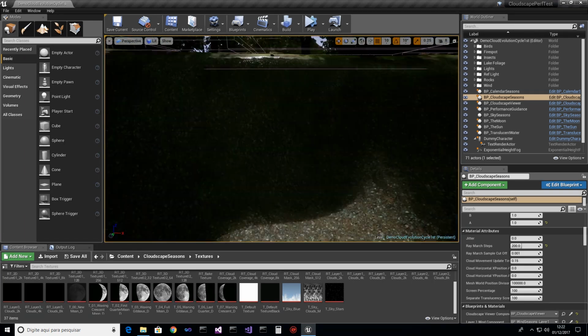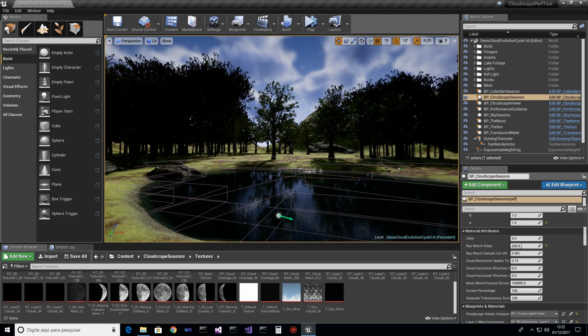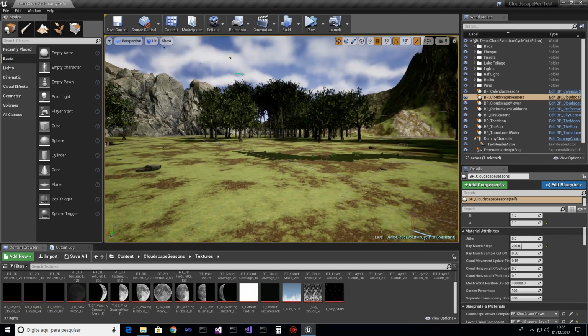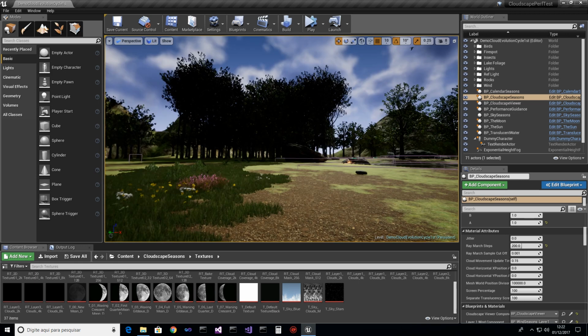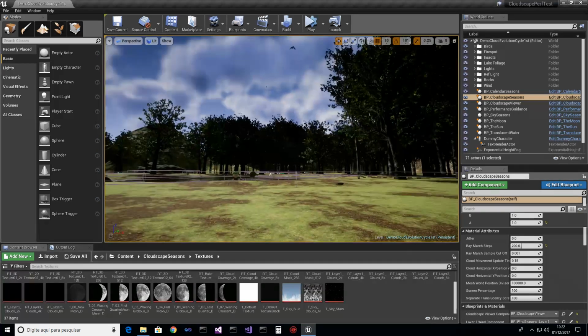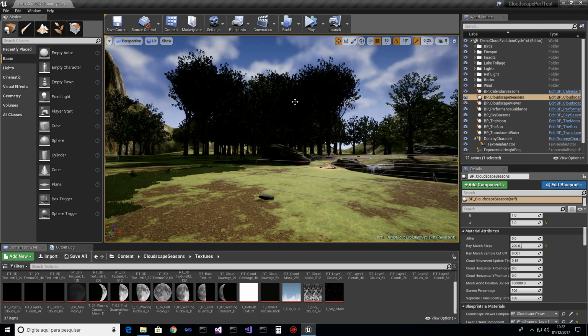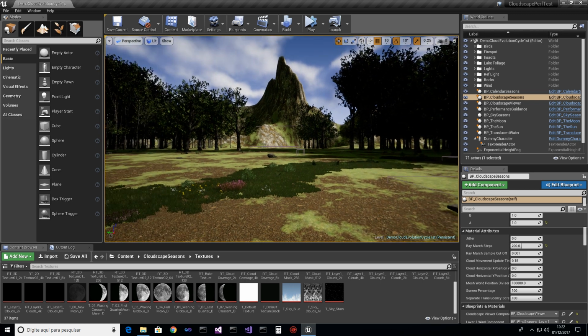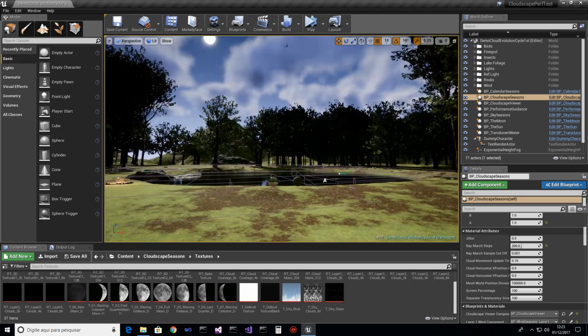And I have tweaked this water here, and for the foliage, like the grass and the flowers and the trees, I have tweaked the light maps because they were too heavy. I have reworked the LODs for these too, because they were also too heavy.